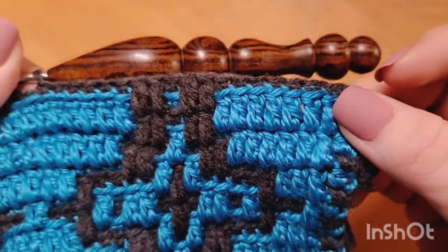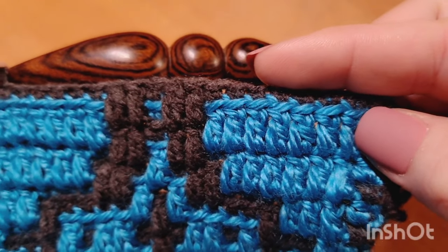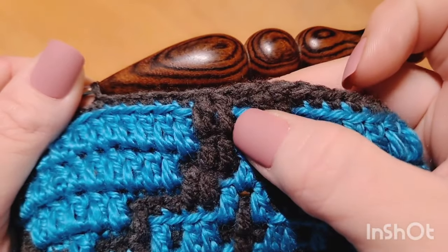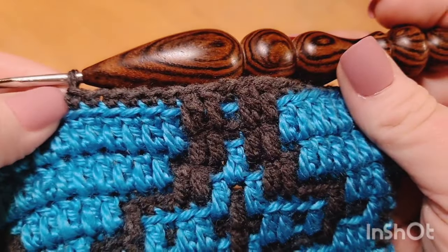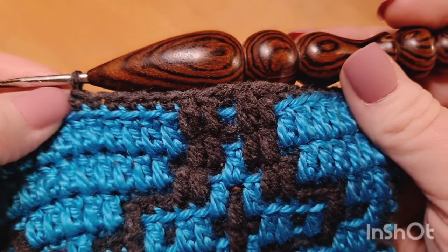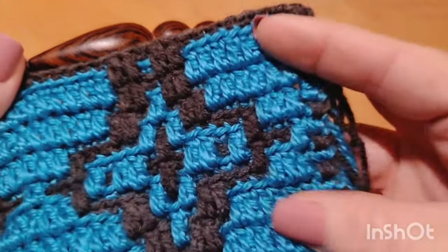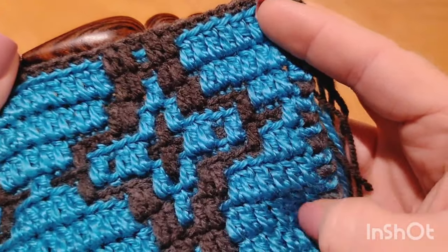Let's recap it. Row number 18's repeat began with 7 single crochets, 2 double crochets, 1 single crochet, 2 double crochets, and we end with 6 single crochets. So you're going to continue to work that exact set and meet up with me one final time so we can talk about how you continue to work and finishing out your project.